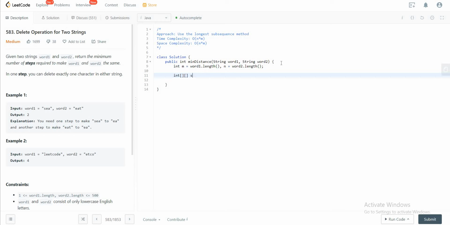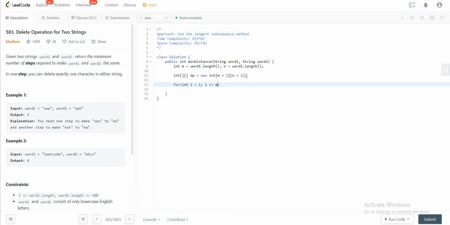If you haven't come across this method before, the longest subsequence method, I highly recommend walking through the algorithm either on YouTube, or there's a very good resource on Udacity for algorithms, so that would be a good resource as well. Yeah, so let's come back to the problem. We have a 2D array set up, and we need two for loops. One for loop that goes through all the characters in word 1, the other one that would go through word 2.